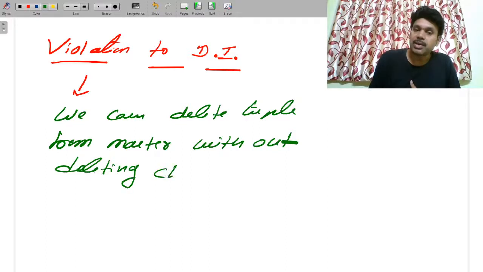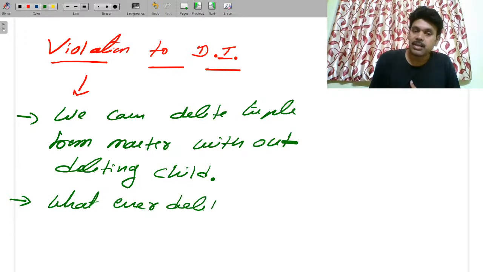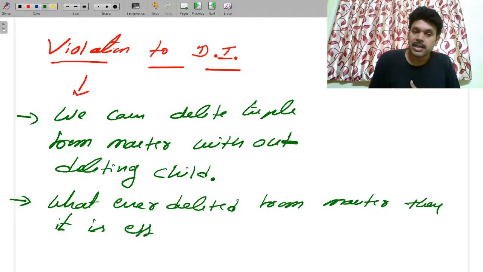Therefore, what is going to happen? Whatever you delete from master instance is automatically going to be affected in the child instance. So whatever is deleted from master, it is affected in child.